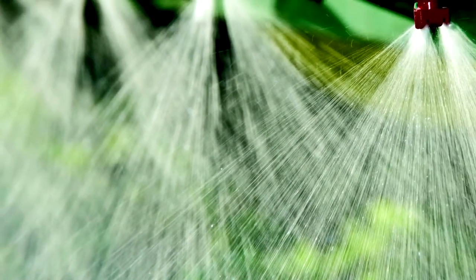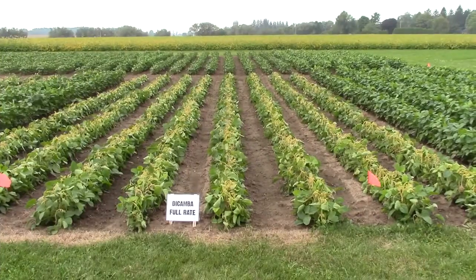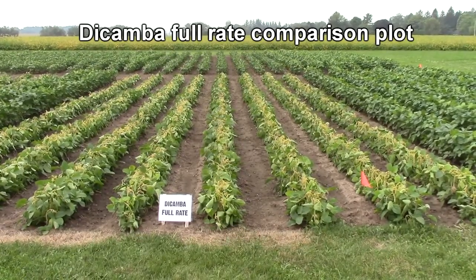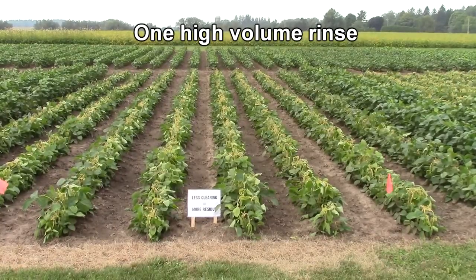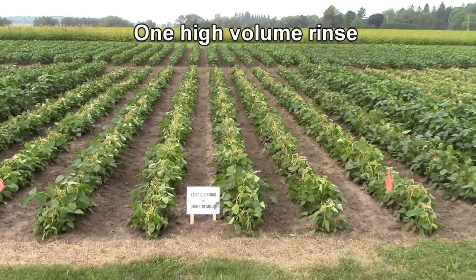Some sprayer operators perform a single high-volume rinse of the tank and lines. Let's see how well this works. This is our comparison plot. Soybeans, sprayed at the full rate of dicamba. After one high-volume rinse, we sprayed the rinsate following the instructions on the label. There's a lot of damage to these beans.